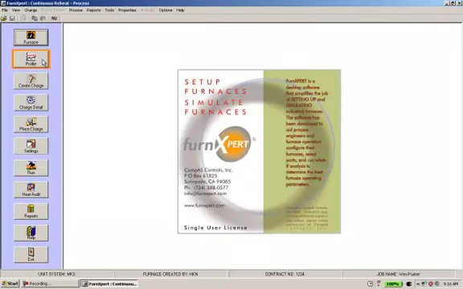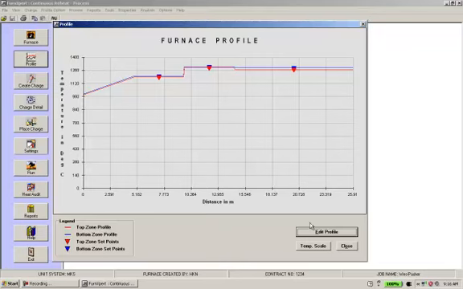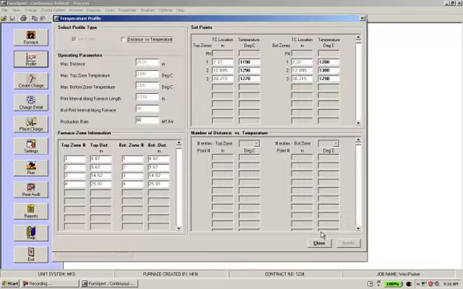Next, we have to create the profile or provide the set points. In order to do so, you need to provide the set points if you want to, and you can also provide a distance temperature profile if you have the profile of the furnace. In this case, we are only providing the set points. Then the next thing is, what is the production rate of the furnace? This program has the capability of changing the set points and the production rate and running for different scenarios, which I will touch base on later.